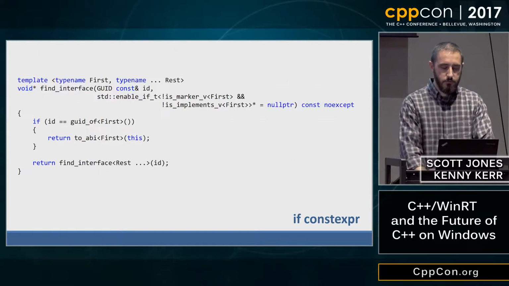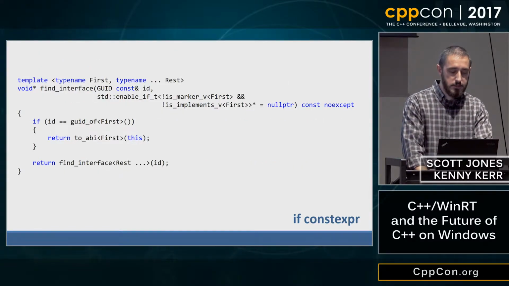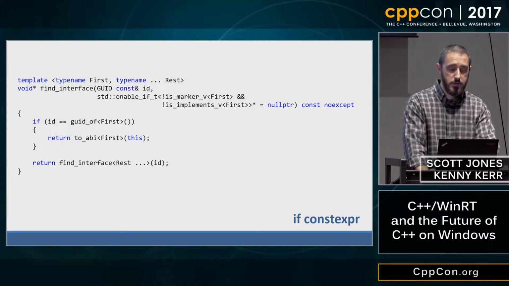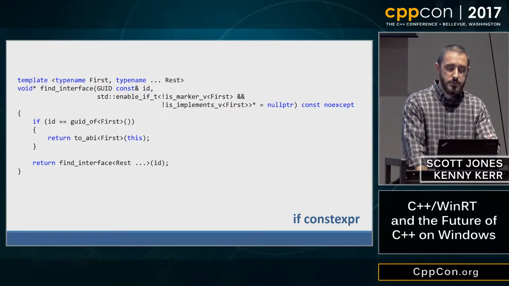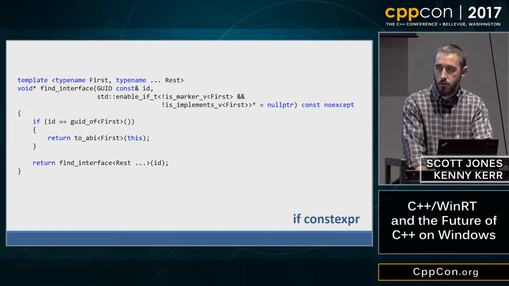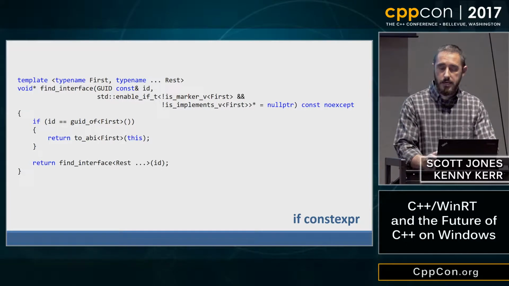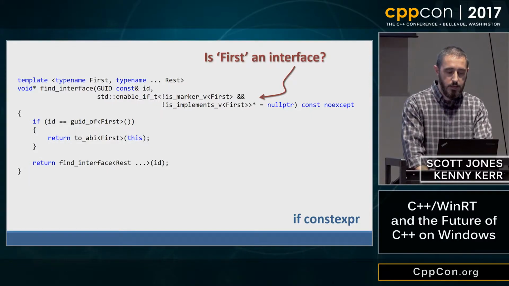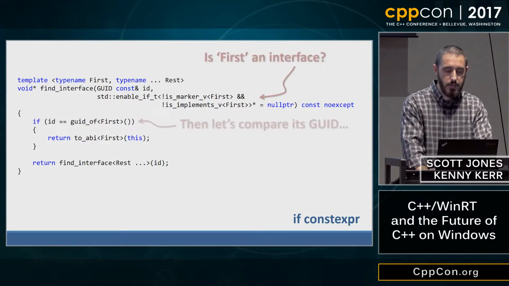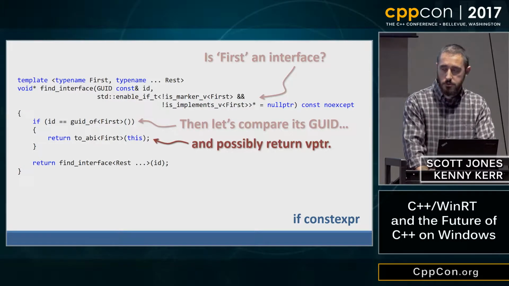Another example of how we've really benefited from C++17 is this example here. So within a query interface implementation, this is a runtime method. It's kind of like dynamic_cast. The caller would say, well, given this GUID representing some interface, please go ahead and give me your implementation if you have one. And so we need to first figure out, well, how do we implement this based on a variadic parameter pack? So one method is to use SFINAE. So we say, for this function template, we'll only match this one or allow it to be used by the compiler's decision making if first is an interface. And if so, then we might compare the GUID and possibly return the v-pointer.